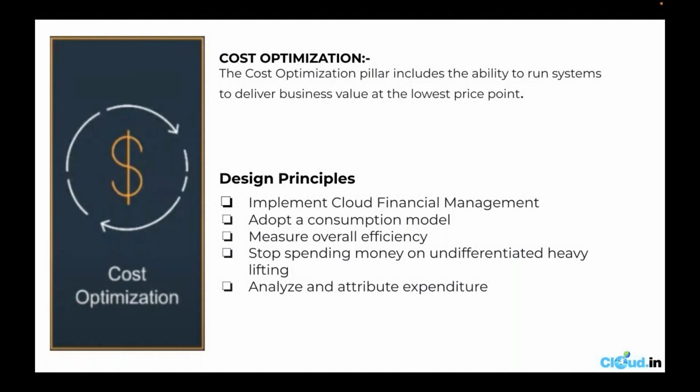This includes monitoring resource utilization, or even using tools such as AWS Trusted Advisor, or even Cost Explorer, to identify opportunities to reduce cost. Even if you have already launched and you see that the application or the server is underutilized, you can downgrade the server and you can cost optimize there.